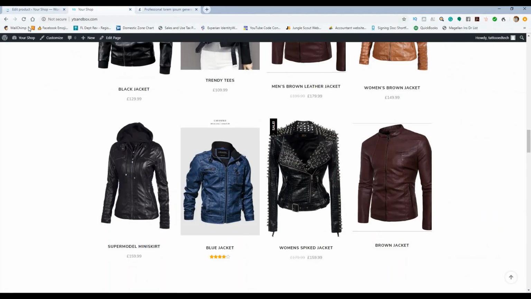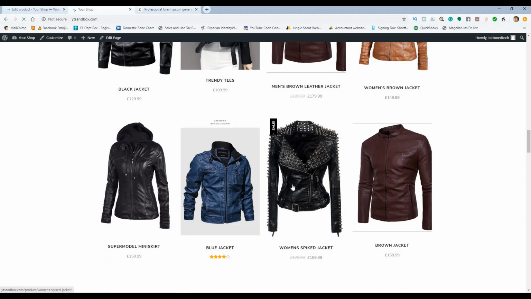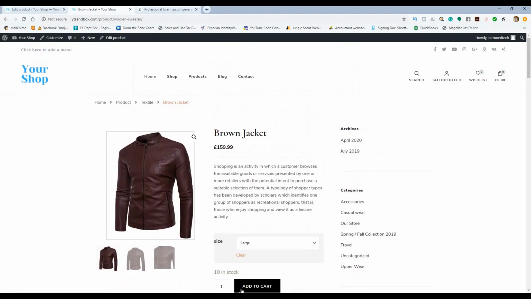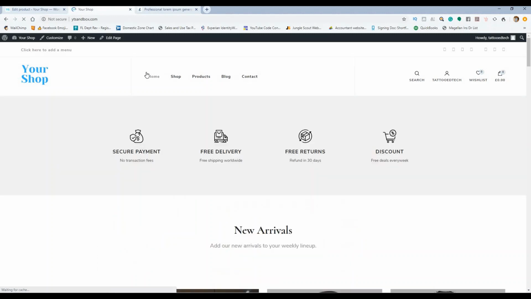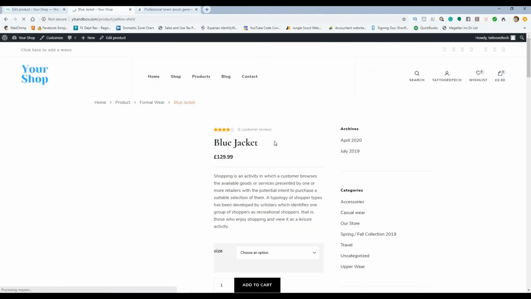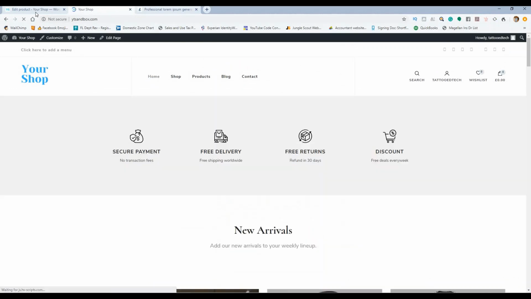Excuse me. Let's make sure it works. That was brown jacket. Select options, read more. So this one's fixed. Okay, so now you can see, choose options. All right, choose the stock amount there. So let me go fix the blue jacket, I'll be right back. Okay, so I went back and I fixed the blue jacket. As you can see, it's ready, it's good to go. All right, so we're going to move on to the next section.